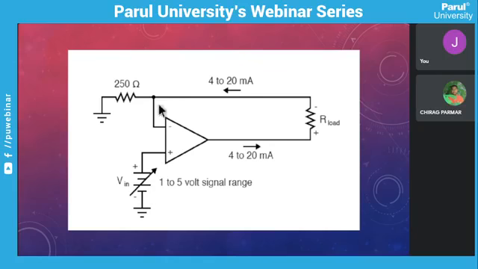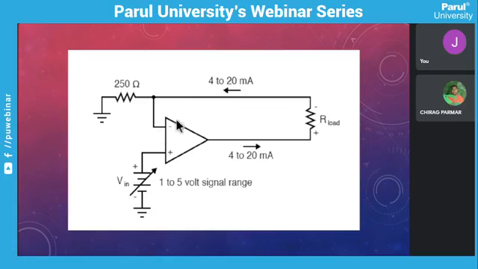This op amp acts in a feedback configuration. No matter what happens, the voltage at both the non-inverting and inverting terminals of the op amp will be equal.